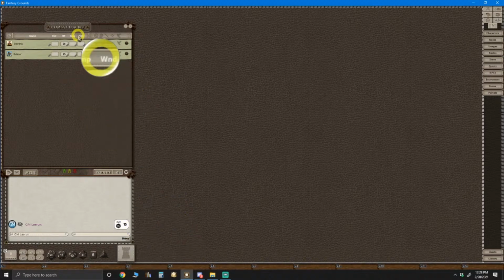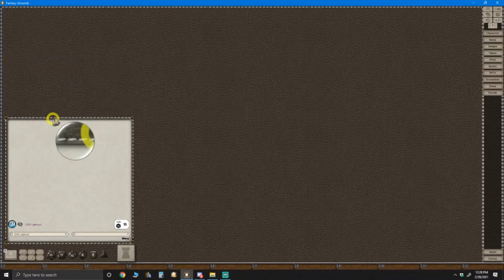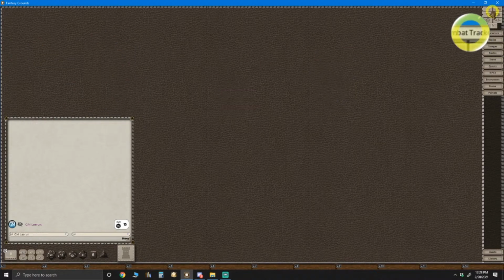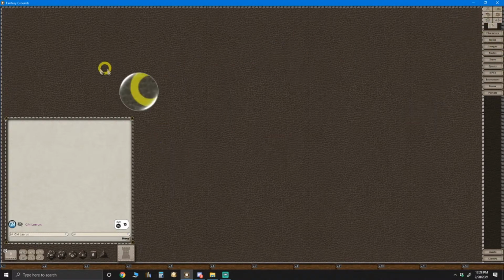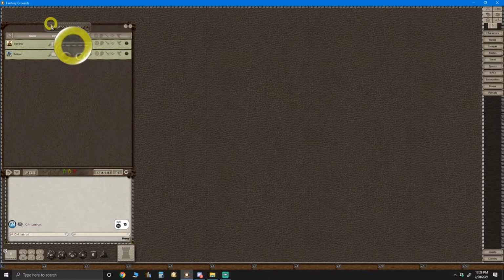Okay, you can't lock the combat tracker. But if you need to move it, instead of moving it around, which is a big mistake that most of us make in the beginning, just close it. If you need the space back here for some reason, just close the combat tracker, and then you go right back up to the top right corner. You can open it back up. You can dismiss it, open it up, dismiss it. This is something you want to get used to doing instead of moving the windows. Once you have a window placed, leave it there. If you like it in this spot, leave it in this spot.